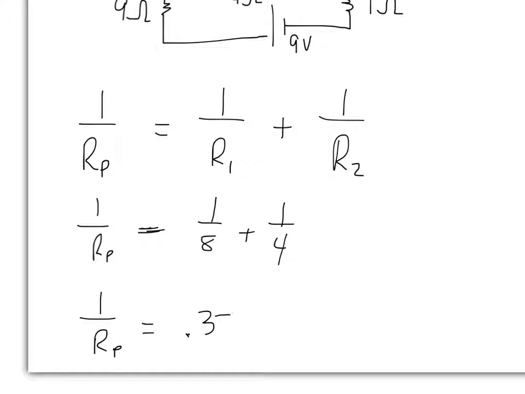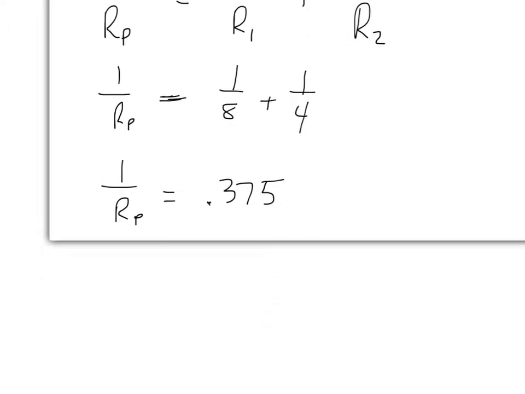equals 0.375, or 3/8. How do I get RP on my calculator? What was the way to do this? Yeah, good. So at this point, take 0.375 and hit x to the negative 1, the button below math on your calculator. It'll give you the reciprocal of this, and therefore giving you the reciprocal of this side. It's going to be 8/3 instead of 3/8, obviously. But what's 8/3 come out to be? 2.667.